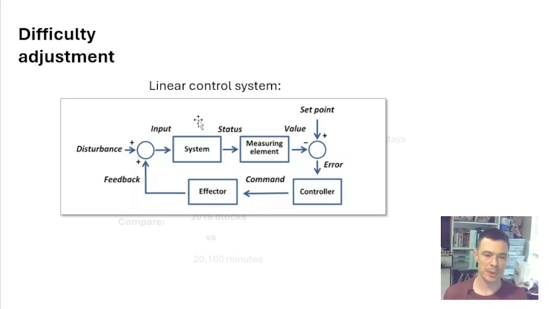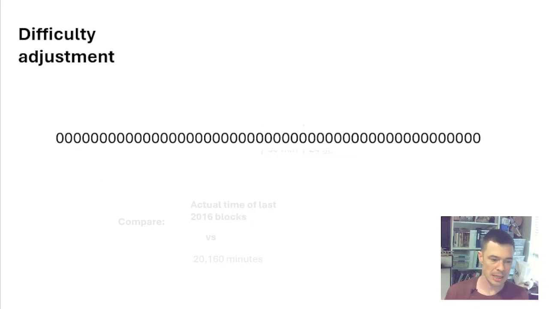And this idea of adjustment is also super common in electrical systems. So just think about the thermostat in your house. It's going to measure the temperature, and then it's going to compare it to what you set the temperature to, and then it's going to send that difference to a controller, which goes through some action to make some adjustments. It's a very common idea. This is not something that's Bitcoin specific. And then likewise, these large strings of zeros, this idea has many applications all over the field of cryptography. It's also not a Bitcoin specific concept.